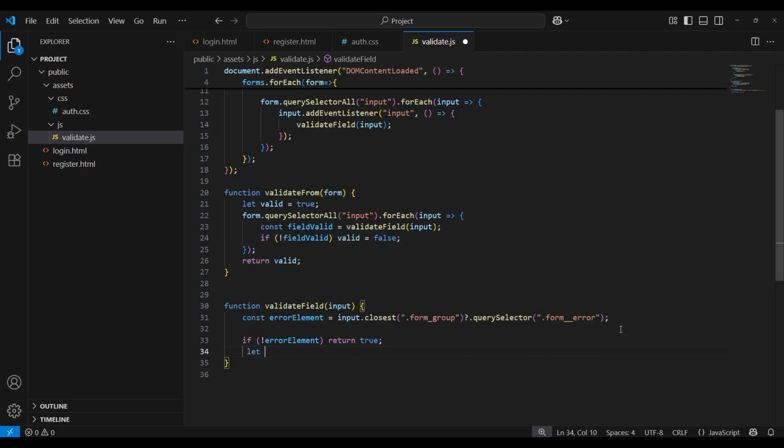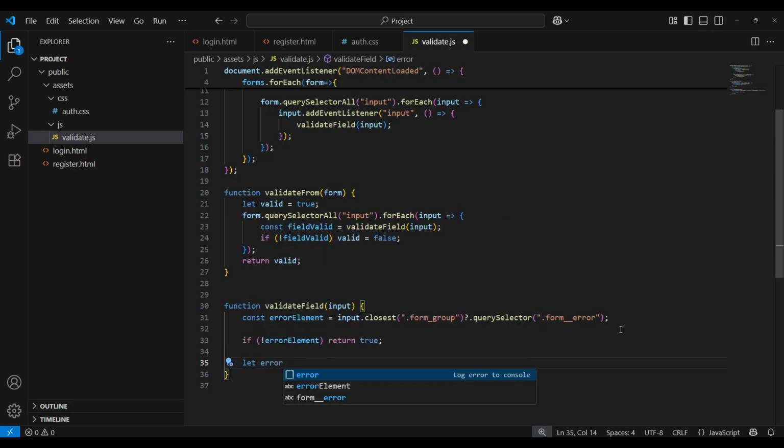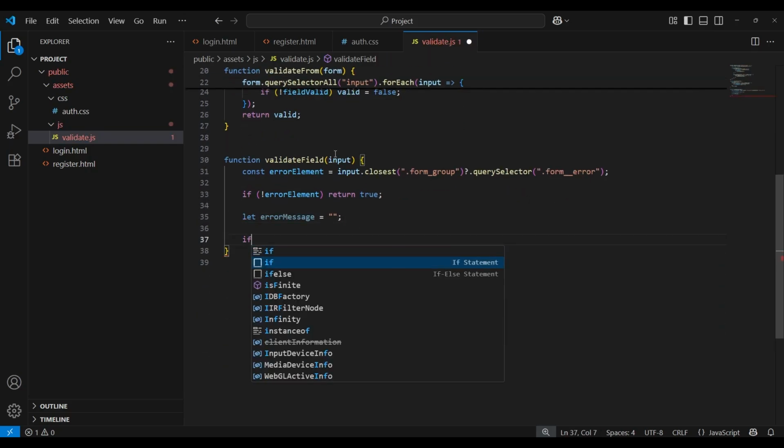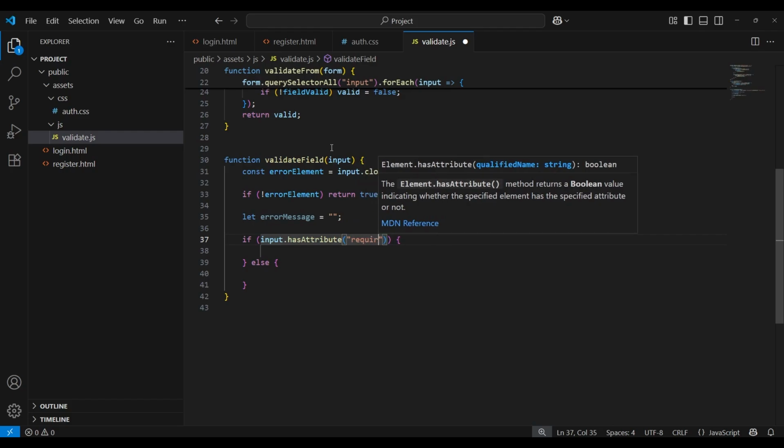All right. After that, let's create let error message. It's gonna be empty for now. Then we will create if else statement, and let's pass the input has attribute required.